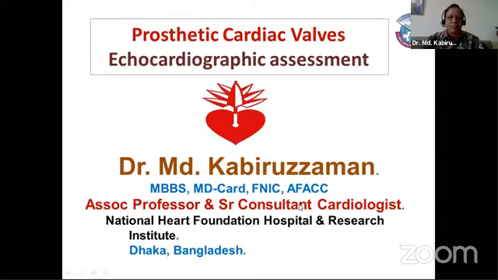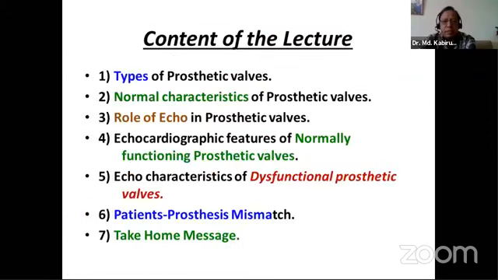I'll say a few words regarding prosthetic cardiac valves and their echocardiographic assessment. My talk is arranged in this manner. I will talk on types of prosthetic valve, then normal characteristics of the prosthetic valve, then the role of echo in prosthetic valve, echocardiographic features of a normally functioning prosthetic valve, and the echo characteristics of the dysfunctional prosthetic valve. Then patient prosthesis mismatch, and at the end the take-home message, and ultimately I will show some video clips.